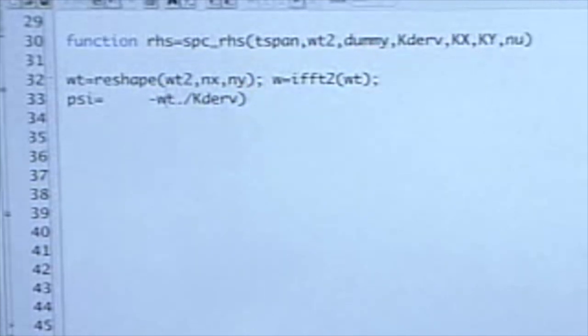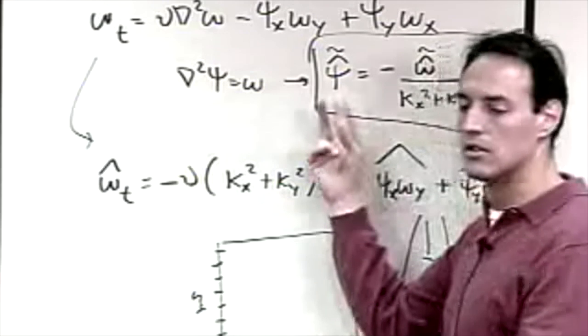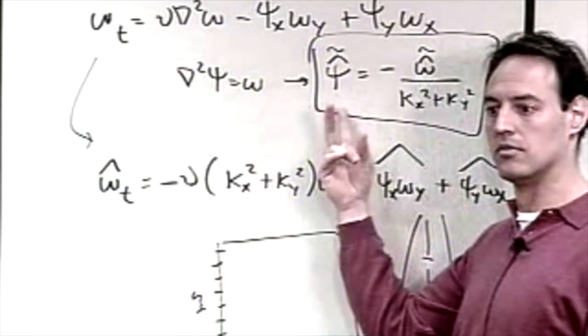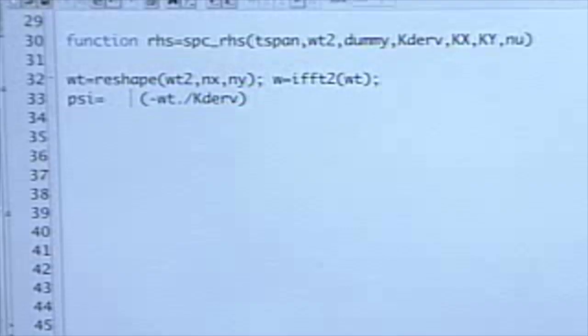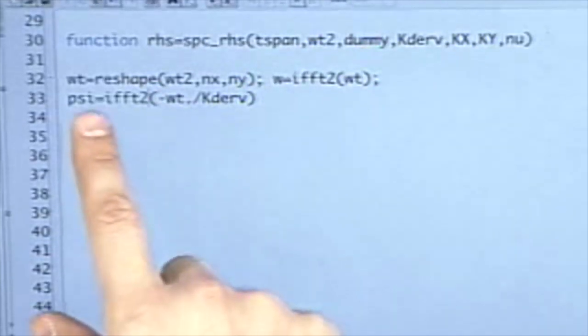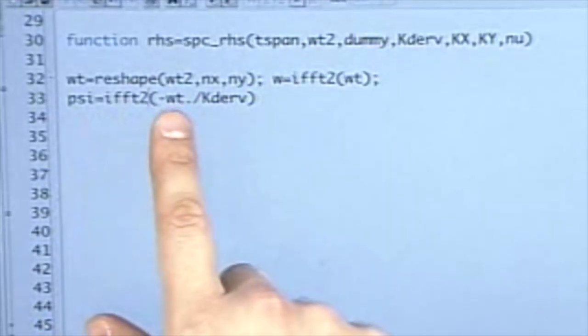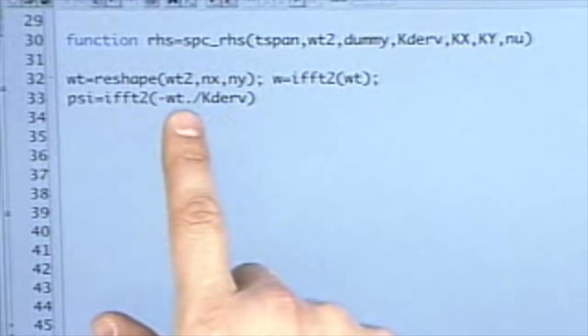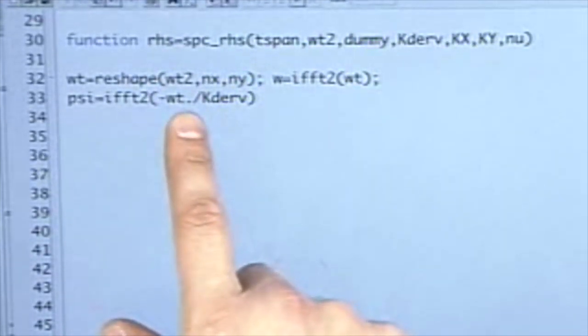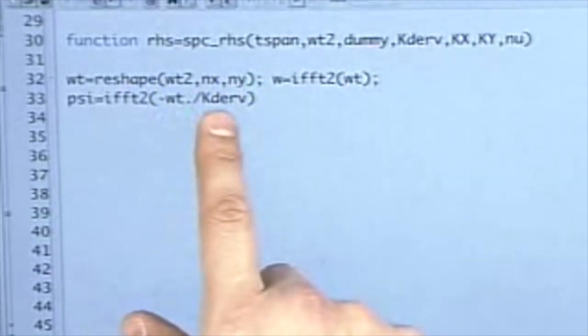That quantity right there is the Fourier transform of the stream function. So all I have to do to get the psi is do that. I inverse Fourier transform the transform of the vorticity divided by K derv. The dot's very important. You need the dot there because this is a matrix, that's a matrix.